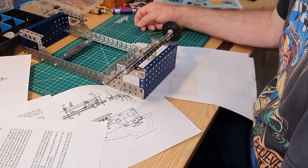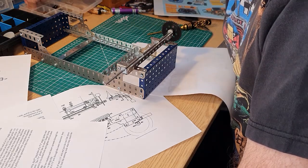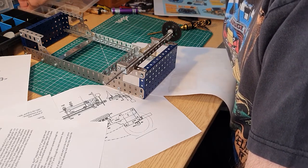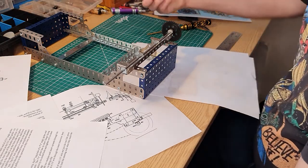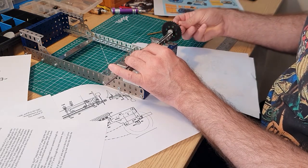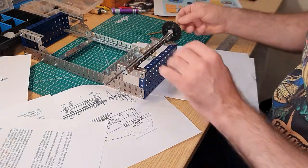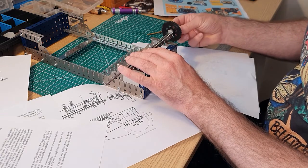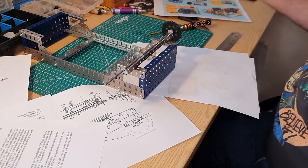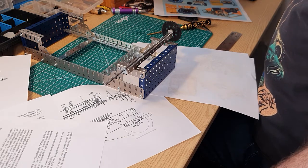And 3 more washers. 1, 2, 3. 3 more washers and a 3 inch pulley fitted with a 4 inch tyre. Got that.